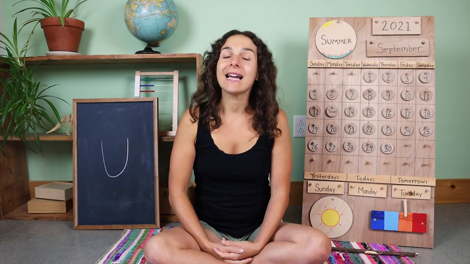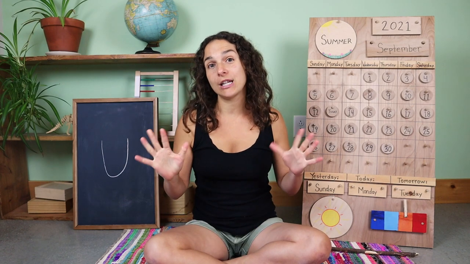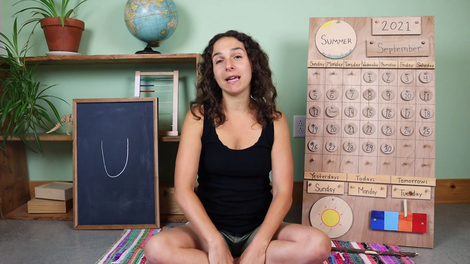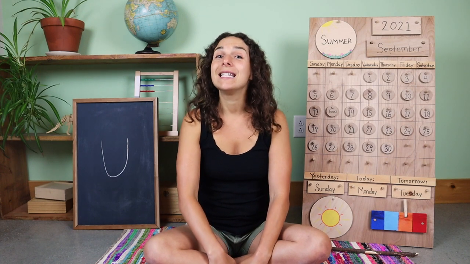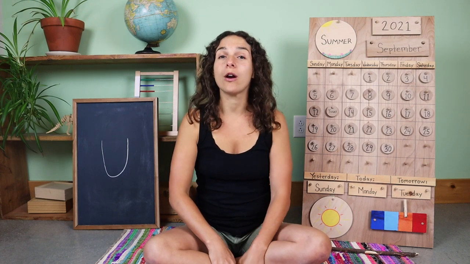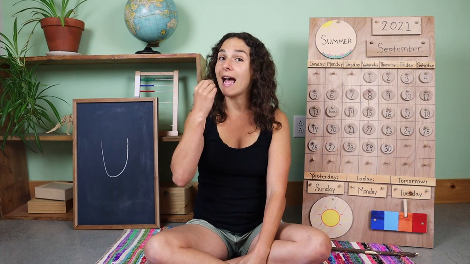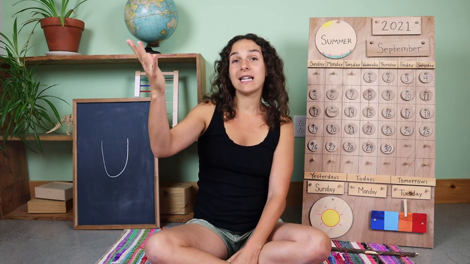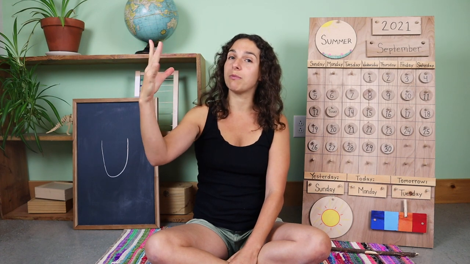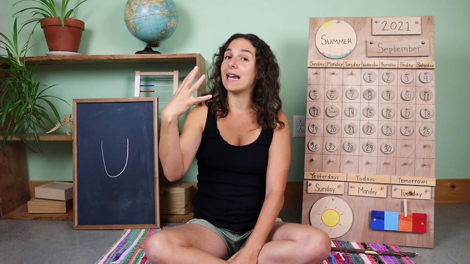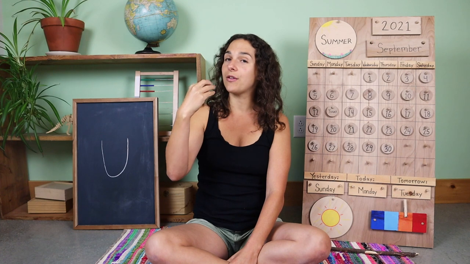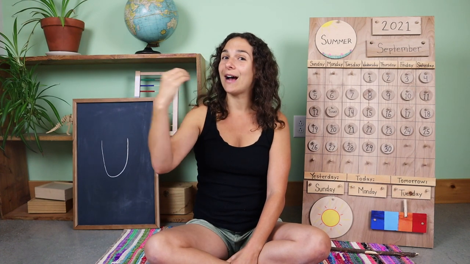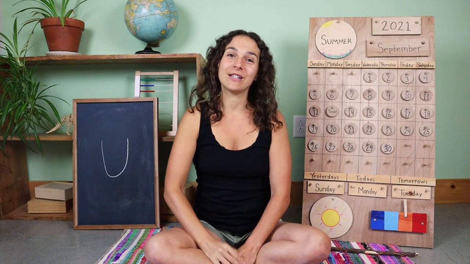And now it's time to go over the sign of the week. Remember, friends, sign language is a language that uses hand gestures and facial expressions to communicate instead of speaking words out loud. Today and this week, we are going to practice saying outside in sign language. So you need to take one of your hands and spread your fingers apart. And as you put your fingers together, you're going to pull them away like this.